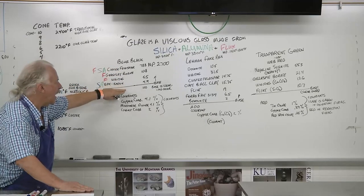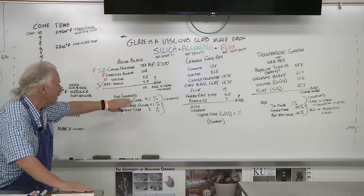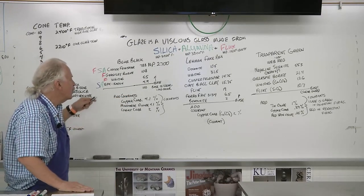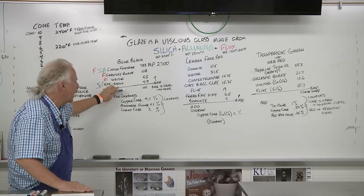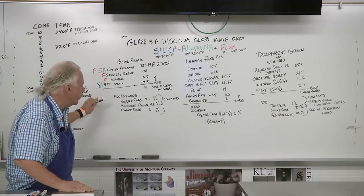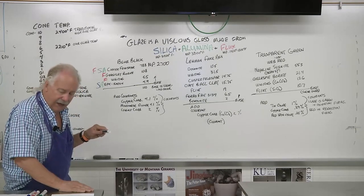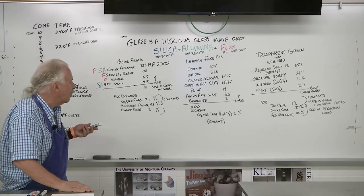If you mixed up this base and didn't add these colorants, you just have a clear glaze. And what you're going to be doing for your tests is mixing up this base. You're going to mix up one batch that has all of the colorants. And then you're going to mix up another batch that has a different set of colorants that are your choice. And we're going to give you some more information on the color choices.